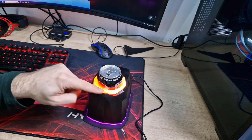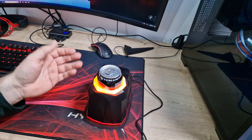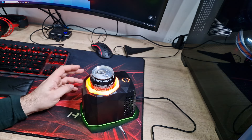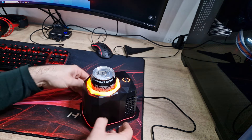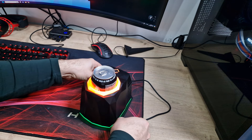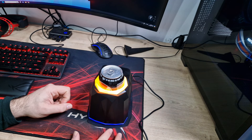As you can see, this is the ring around the outside — it's currently showing a red-orange colour, which is basically saying it's not cool enough yet. It glows on the top and on the Iceberg Thermal logo as well. In terms of noise, when I've got my PC on I can't hear it at all — pretty much quiet operation. And then you've got your RGB around the bottom, and at the moment we're on a fade in, fade out across all the colours.